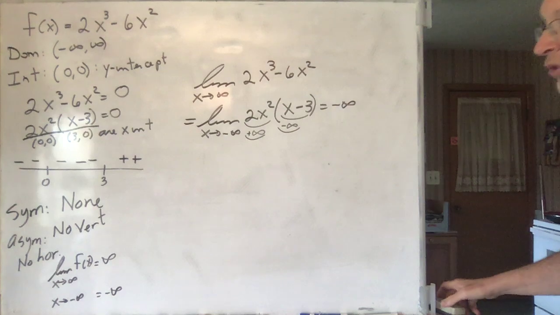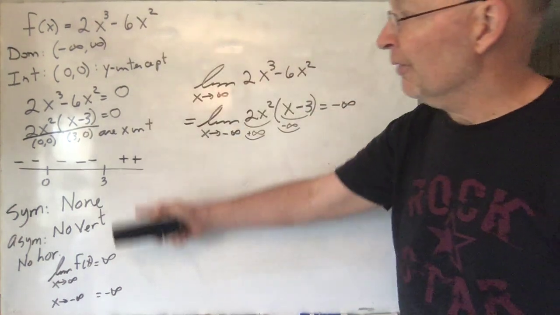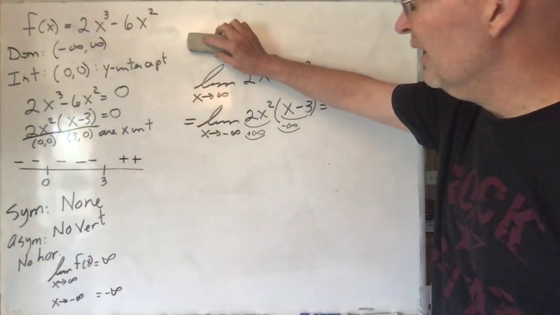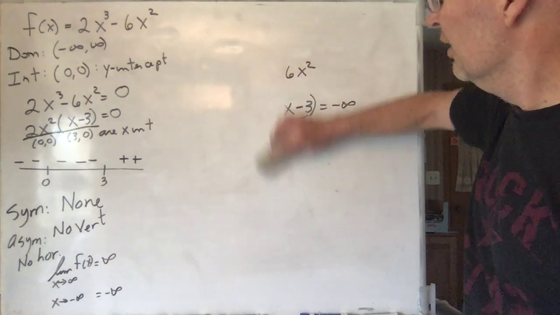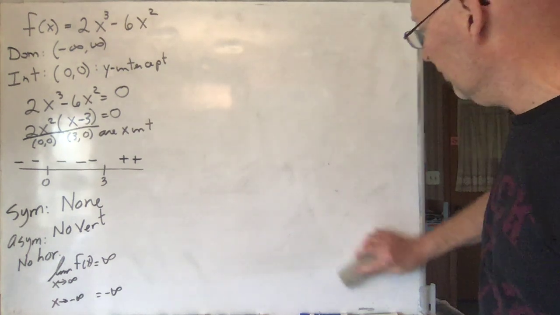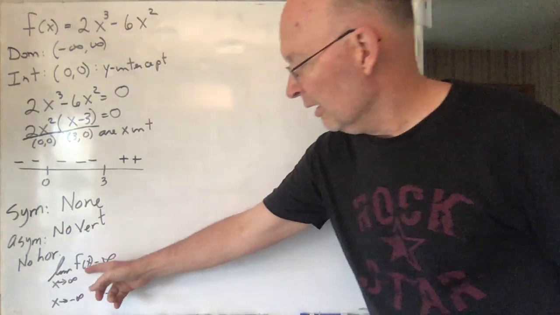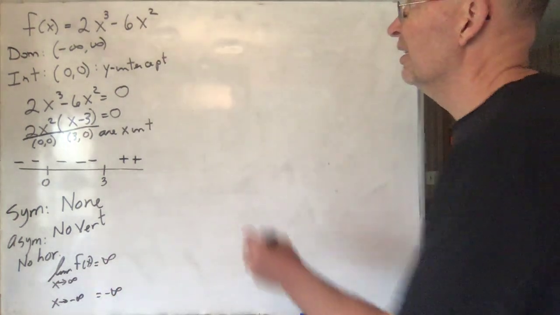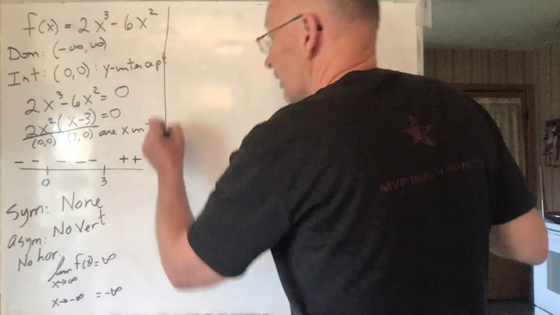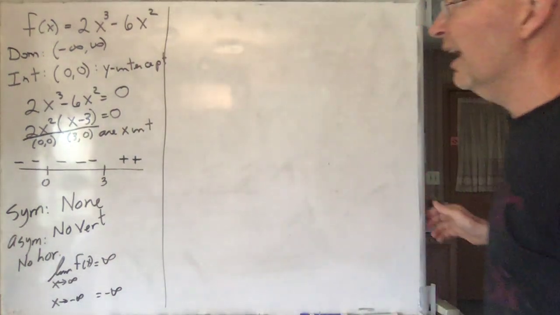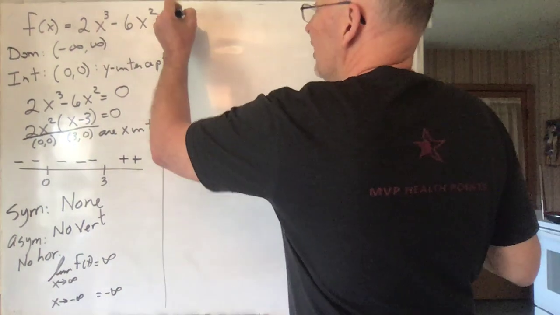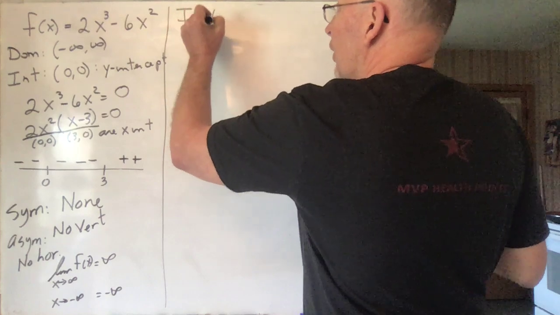Okay? So we've gained a lot of information about this function, and notice we haven't used any calculus yet. This is all the stuff that you typically learn in a pre-calculus course, although you might not use the word limit, you at least have that idea down. Okay, now we're going to ask the question, where is this function increasing and where is it decreasing?